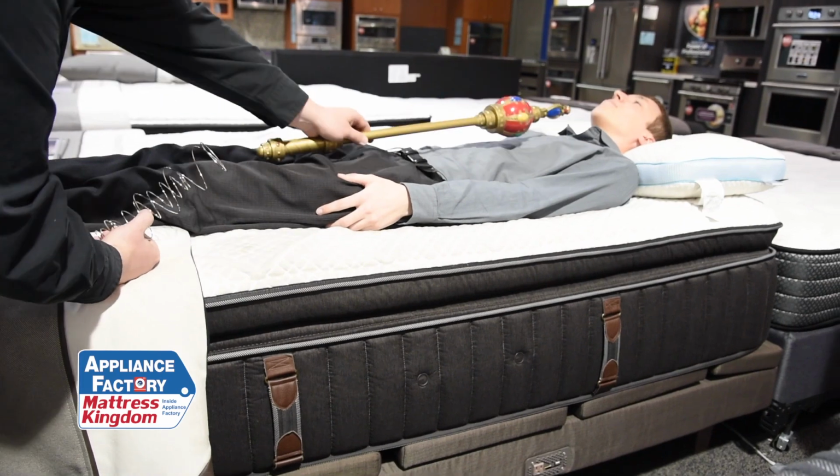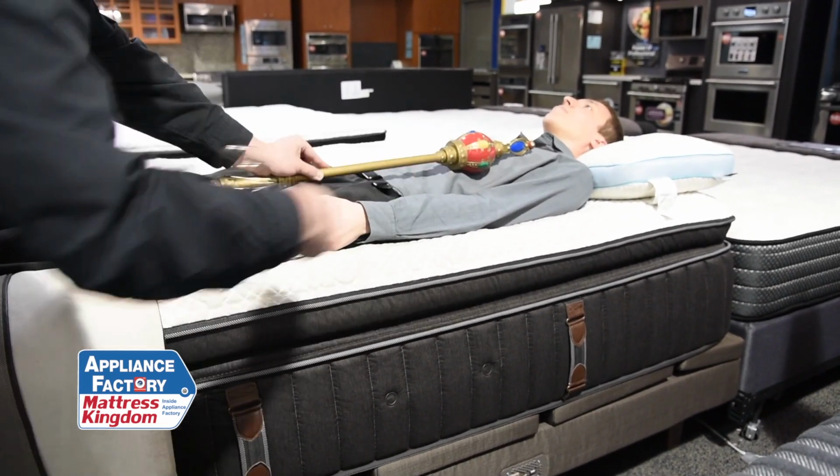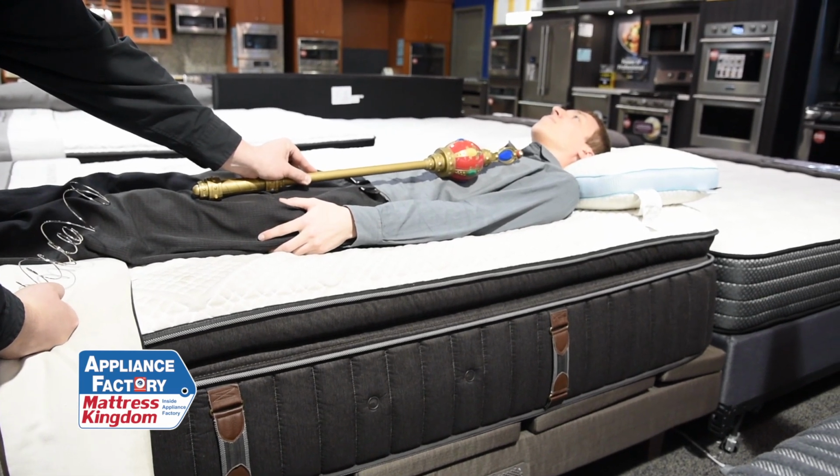And thus, if you look at Peter, if you remember the example of the last mattress, we had a lot more of an impression here. He's pretty much as flat as a board.